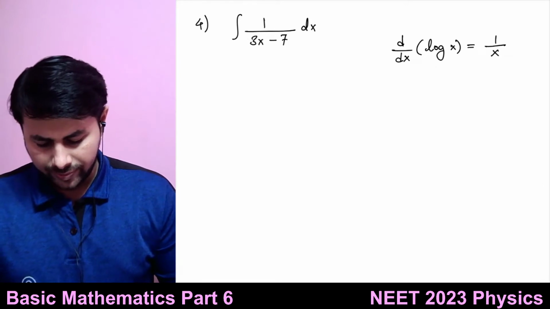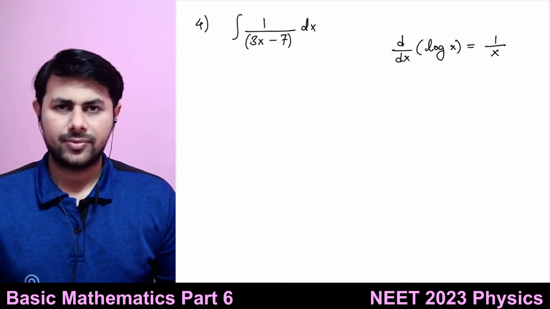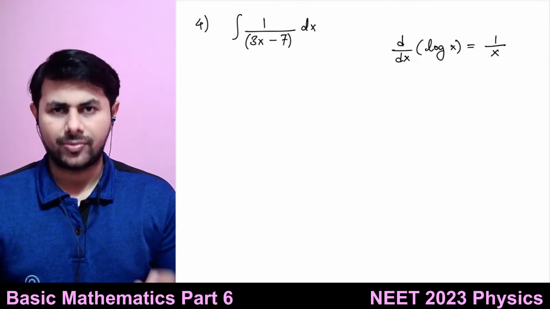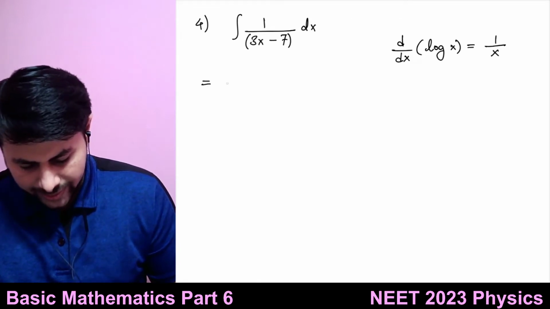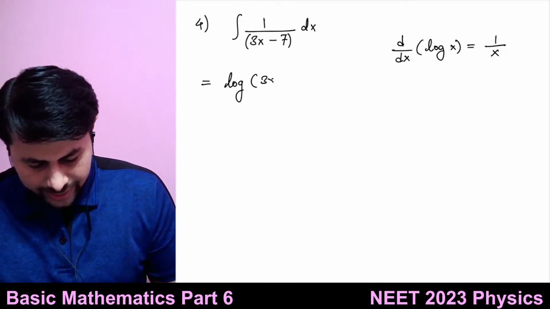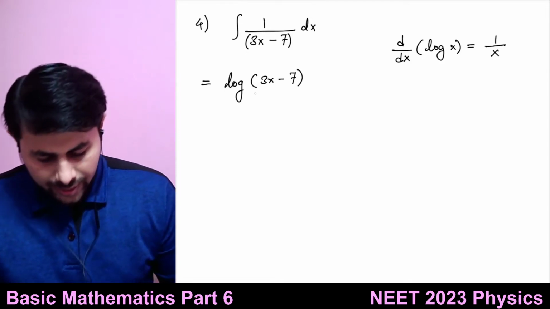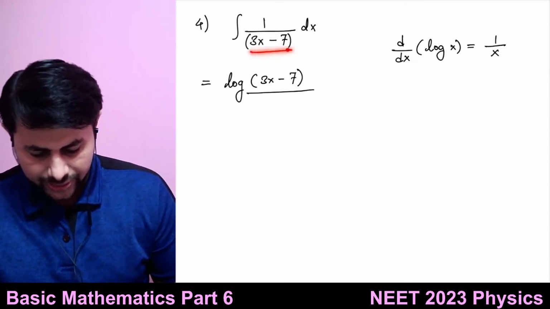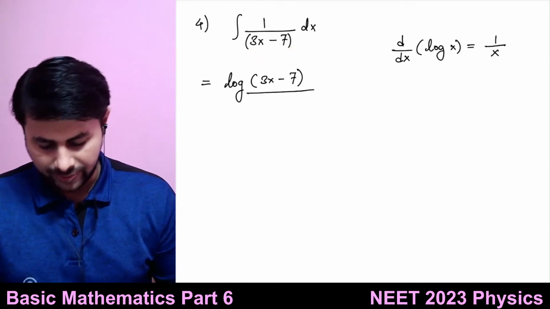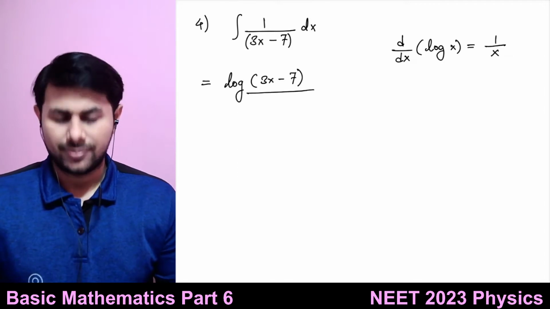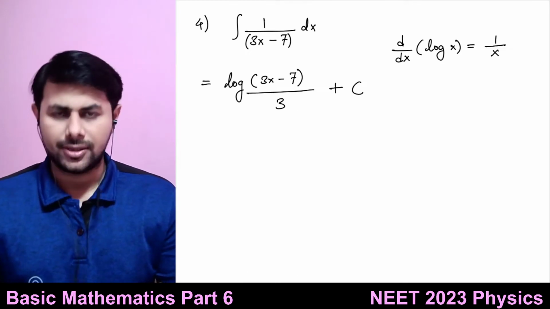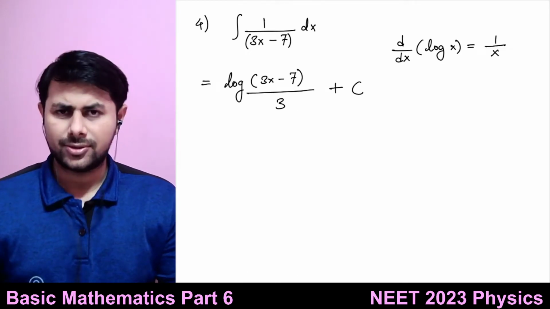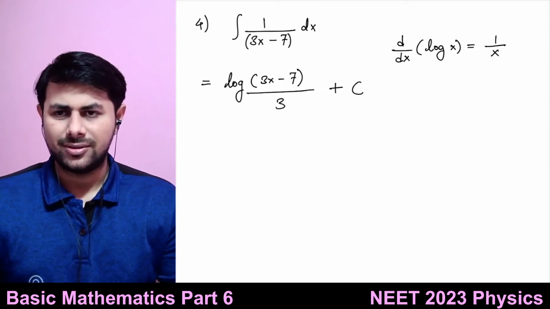Okay, so again, let's put a bracket over here. It is 1 upon bracket. The integral of that thing will be log of the bracket, so it is log of 3x minus 7, divided by, see, I have some function of x, I have to take its derivative, divided by what? 3. Okay, and since I am doing an indefinite integral, a constant will be there. So simple to apply this method, right? Yes, sir.